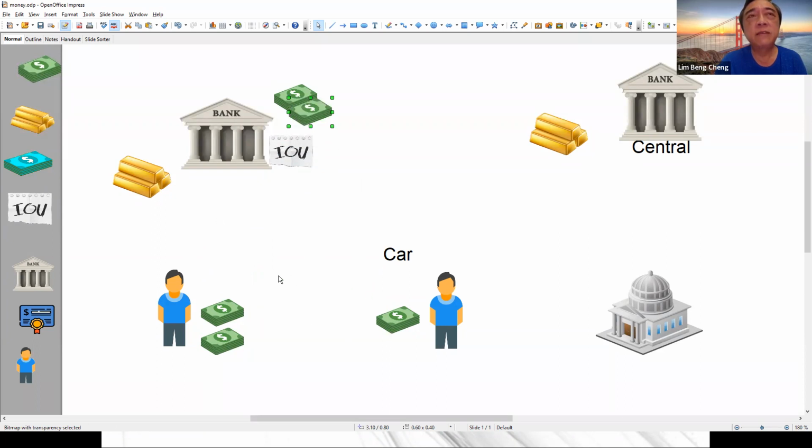So you find that the car is transacted, but the money doesn't appear in the market. So it has no inflationary pressure. It doesn't flood the market with money. Because once he sold the car, he parked it in the bank. So nothing wrong. As long as there is not a lot of money floating around, then the value of the money will be higher.